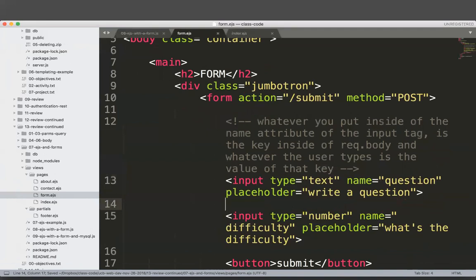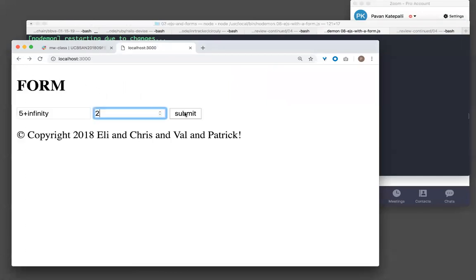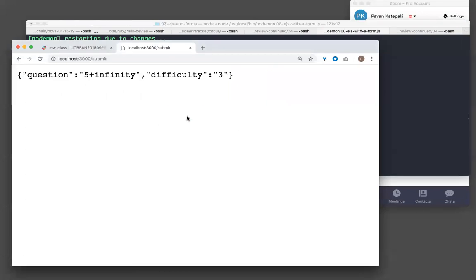Good. So you said that when you're doing a post route, you can't access that from the browser. You can't. Then how come we do a submit on the form, like on the other side, we click whatever information we put in the form and submit it, and we go to localhost submit, the post route? How come we're able to display that on the browser like that? It'll show the URL and then it'll show the result, but you can't go to it.